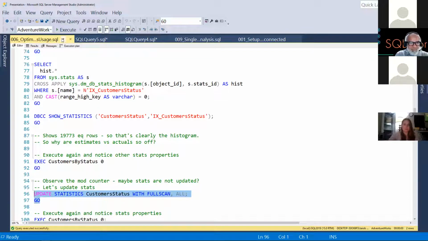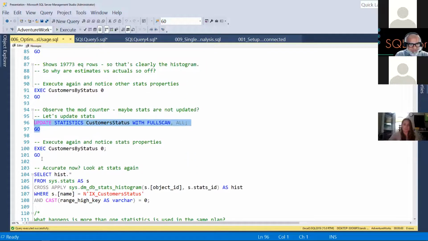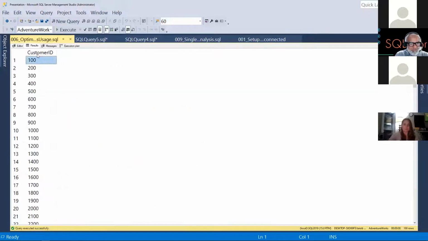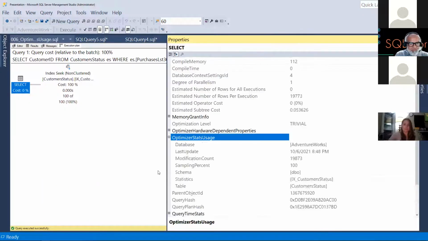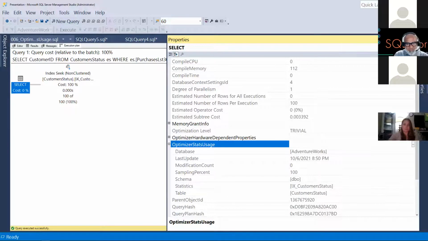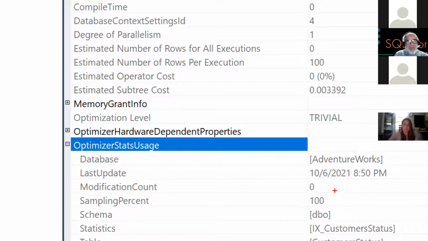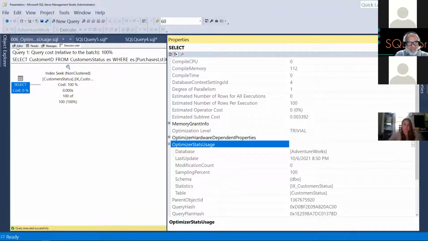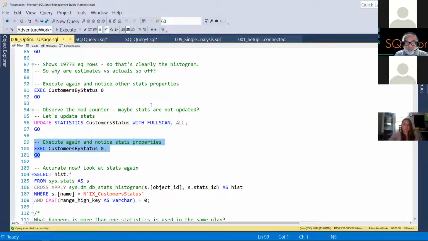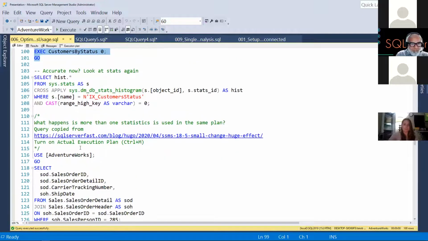Now, if I update my stats with a full scan just for demo purposes, and I run this again, now you can see this. I am actually 1 hour ahead of you. And because I just updated, I have 0 modified rows, right? So just by staying here, you have some idea about your stats and which stats are being considered for this plan. Because you might have many statistics on a table or columns, auto-created and all that, but which ones are impacting your query, you can just see right here. Again, you can see the info by running these T-SQLs.